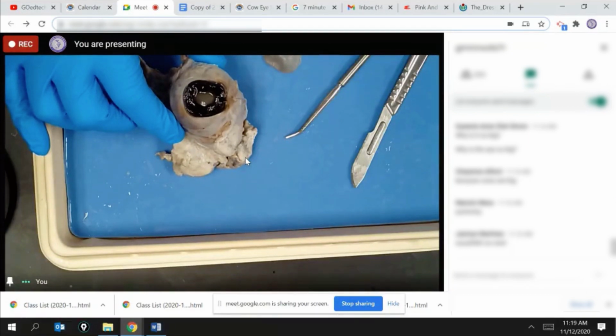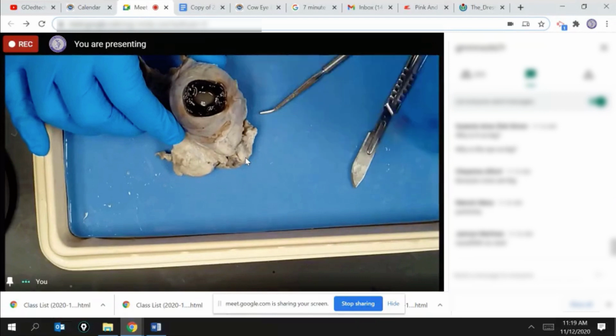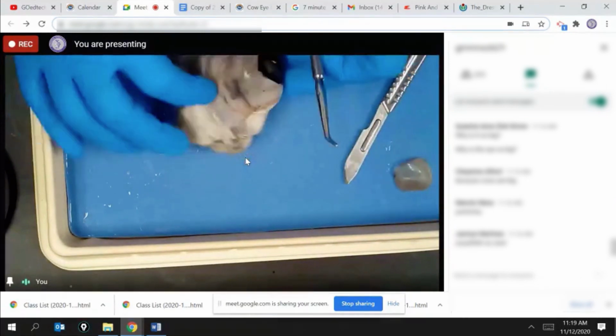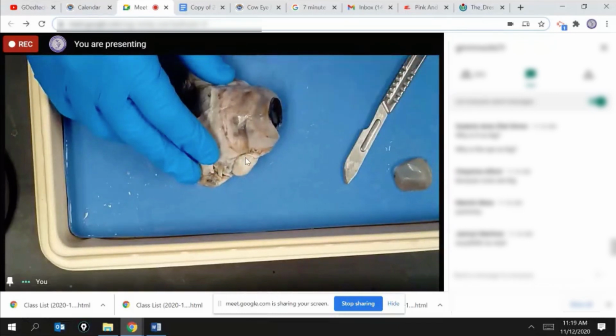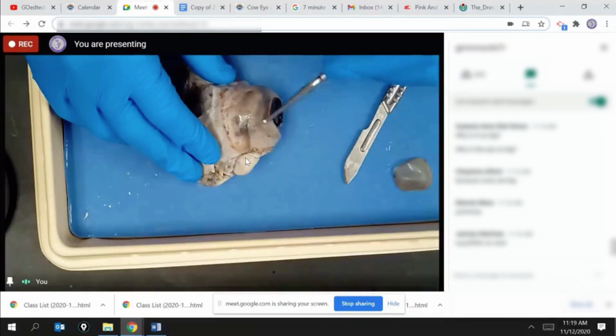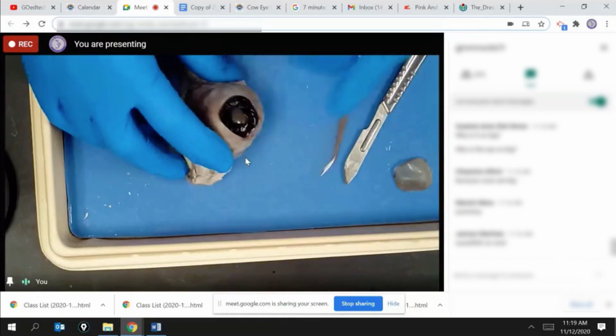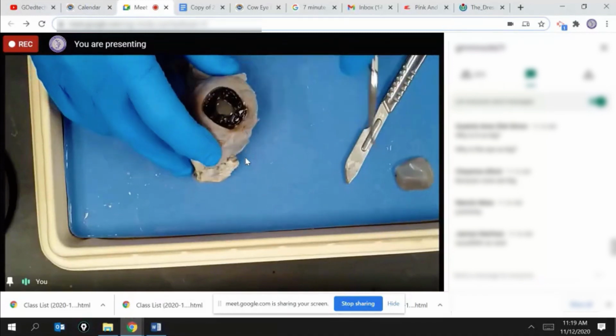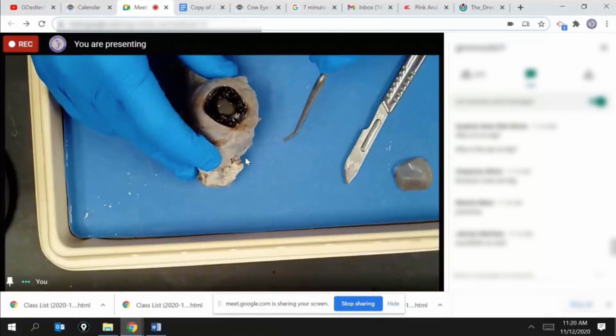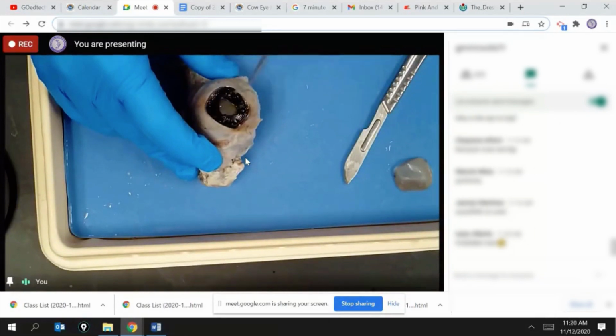All right, here we go. So the next part that you are going to identify is the sclera, and the sclera is the white part of the eye. Now, again, this has been sitting in formalin forever, so you can't really see it. But this is the white part of the eye. When you look at a human, they have that white part of the eye. That's called the sclera. So you're going to label that as the sclera. And that sclera is kind of where I cut when I pulled off that lens. It was a little bit easier to get in that area than it was around the lens. I'm sorry, the cornea. Okay, so cornea attaches here to the sclera.